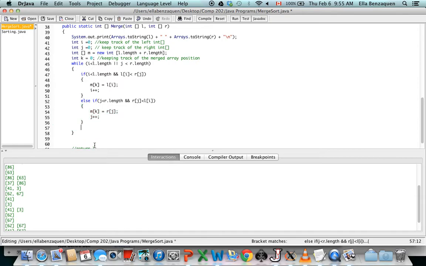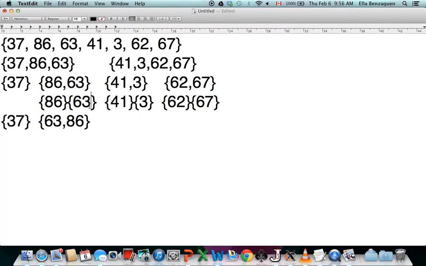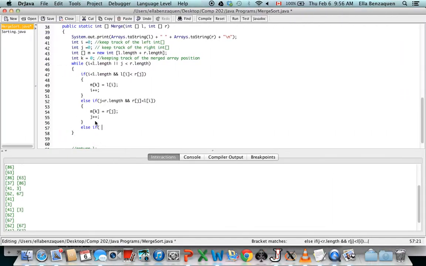Now in the case where my right array is bigger than my left array, well then my right array is going to be used. I'm going to, give me a second.